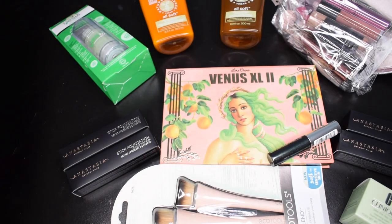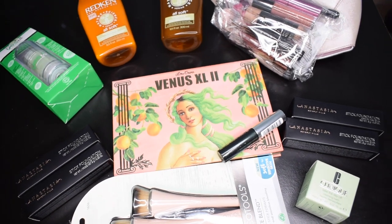And then I complained about this in the last one. They were still doing that skincare giveaway. Cool, thanks for these two pieces of cardboard, appreciate it. But overall, it was a really good haul. I'm excited to play with the stuff that I got. I'm actually more excited for the lower end stuff. I say lower end, the more affordable stuff is probably what I should say. The Yes To Hydrating Primer Stick and the EcoTools brushes, I think they're gonna be a really cool asset. And then we'll see how the rest of the stuff works. So not too big of a haul, but a lot of good stuff for a good price, I think. So I'm happy about it.